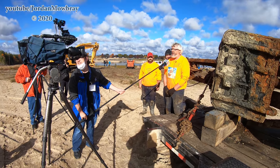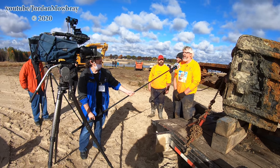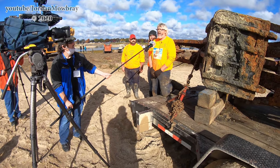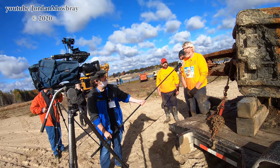And through the course of the years, of course, there was water in here, so he kind of lost interest after a little while. And then once the lake went out, people started calling my brother and I and telling us that there were steam shovels out. So we came down here and took a look at it.